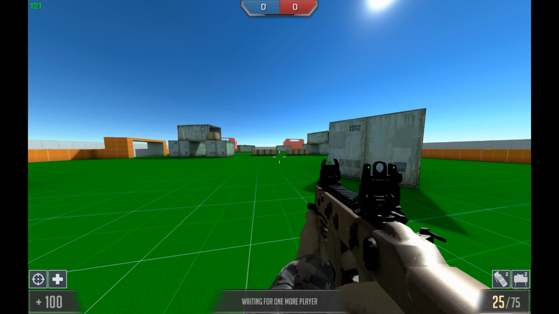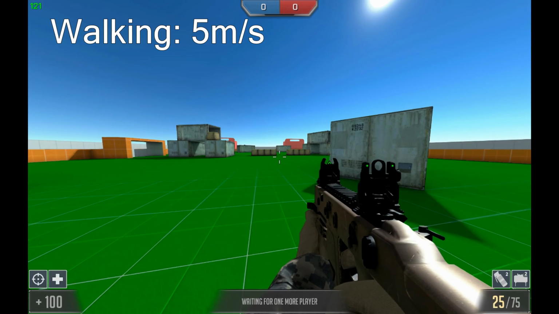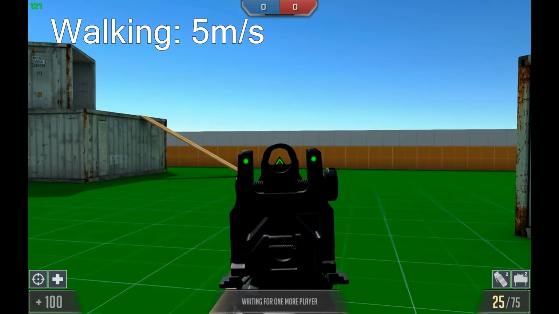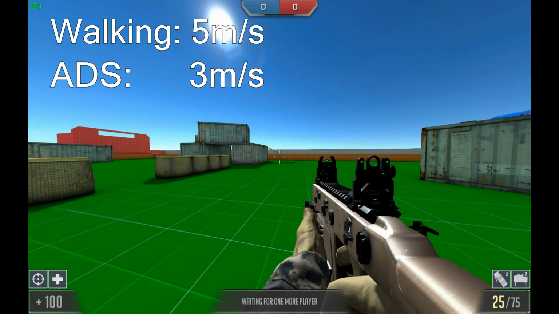Now, some basic stuff to start out with. The normal walking speed is 5 meters per second, just like this. And then when you aim down sights, you move at 3 meters per second. So that's 60% of that speed.